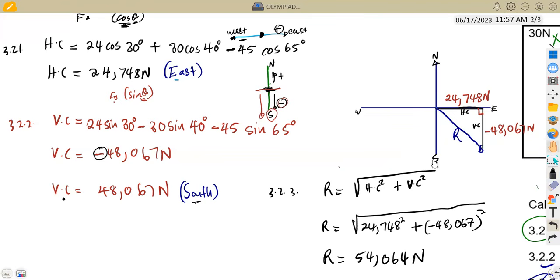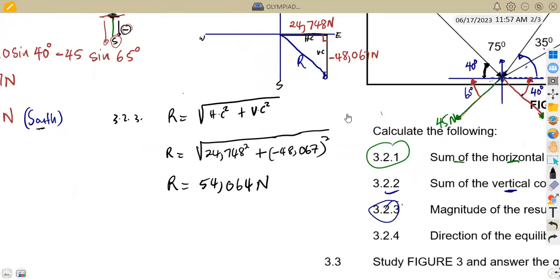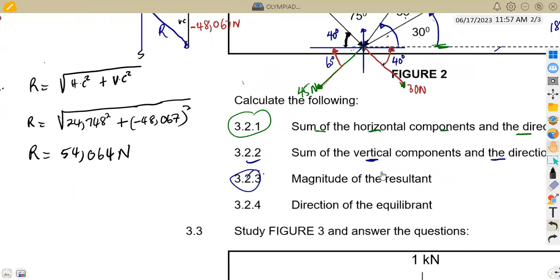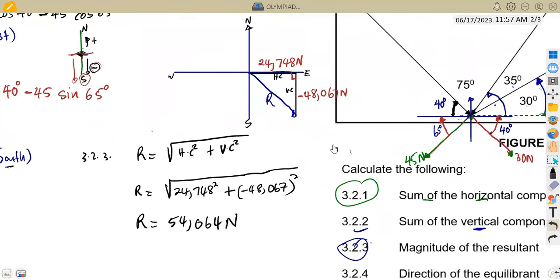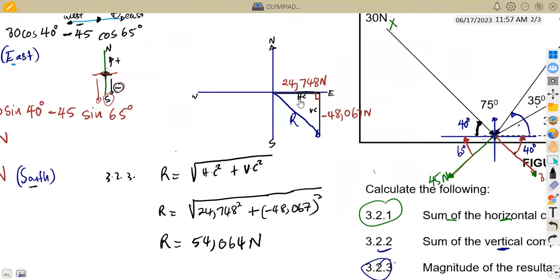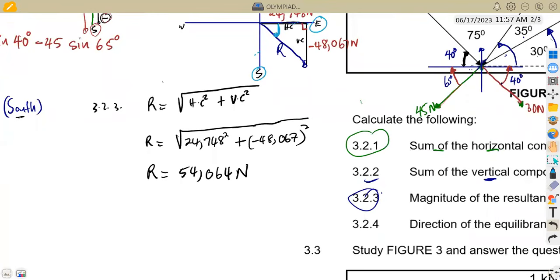All right, then we now need the direction. So the direction of the equilibrium, this part of the direction, is the most important part of having this diagram, because on your diagram you can simply see that, according to what I'm having here, our direction is this angle that we are having. That is the angle between the east and the south. Our angle is between the 2 poles, the east and the south. So it's from east going to the south. This is what we already know from our presentation, that we are going to have an angle. So, okay, let me just have it here, 3.24.